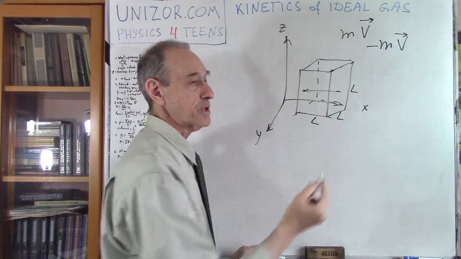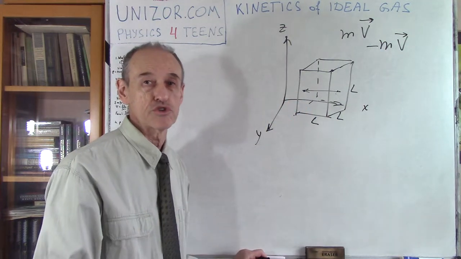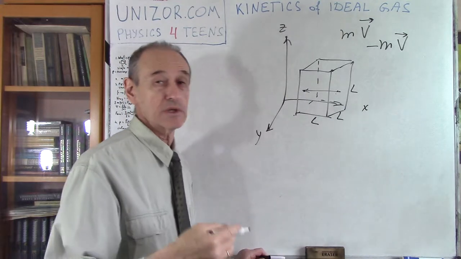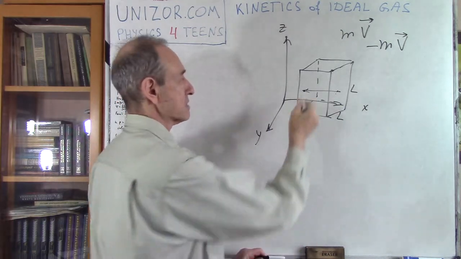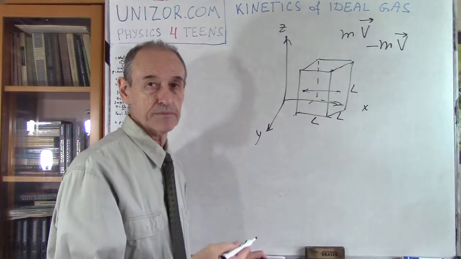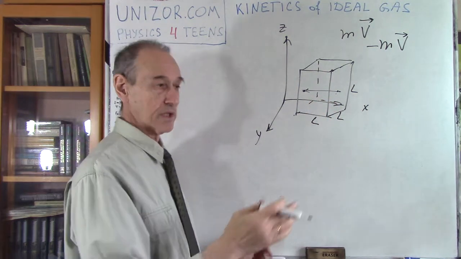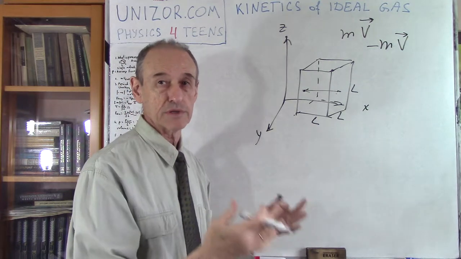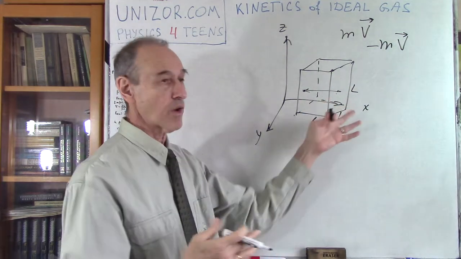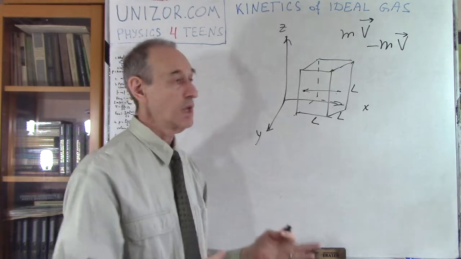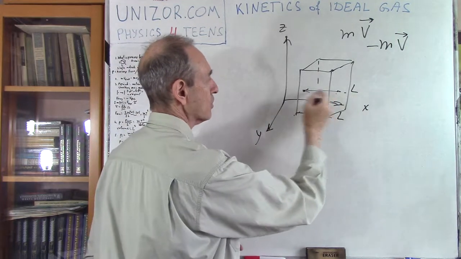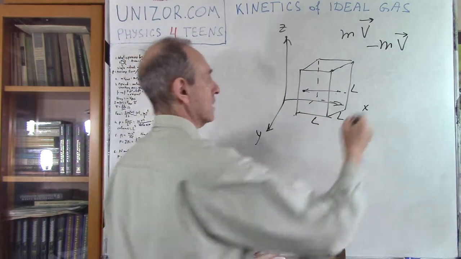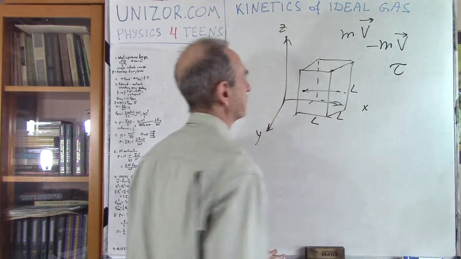So this is the period during which we would like to average our force, because this is actually a repeated period, because the next period it will be exactly the same. So that's why it makes sense actually to consider one period of time, which is a real period. It's a periodic function, if you wish. The force is a periodic function of time, and the period is the time during which the molecule goes back and forth. Let's call this period tau.